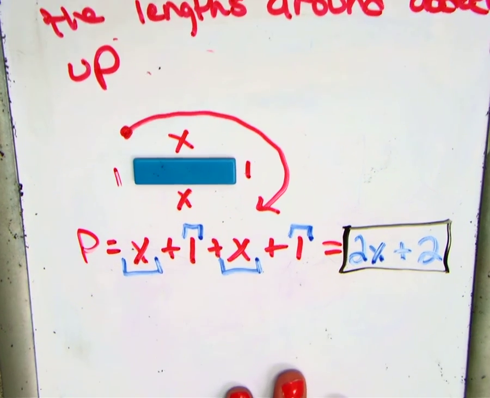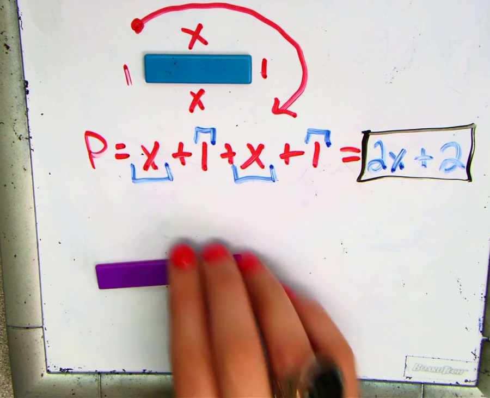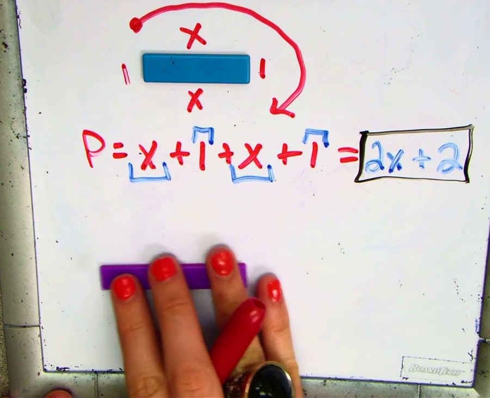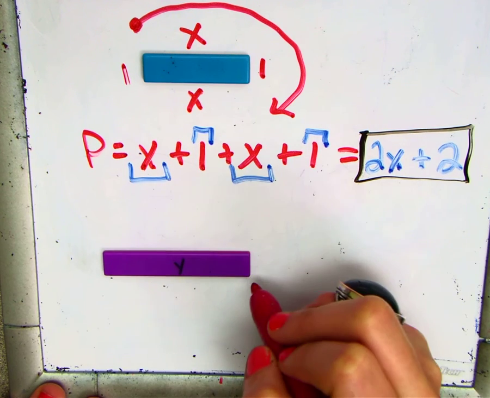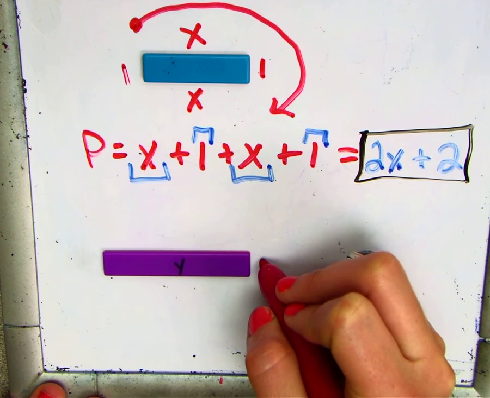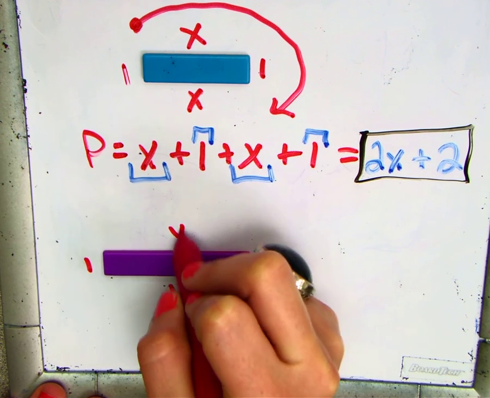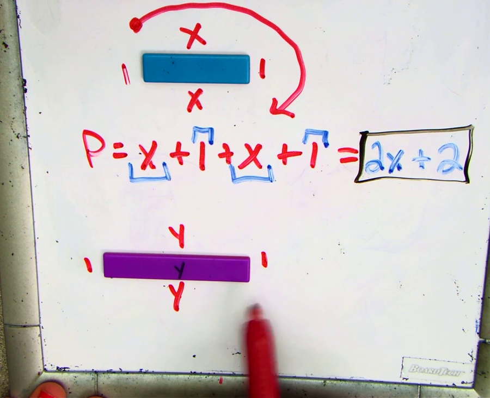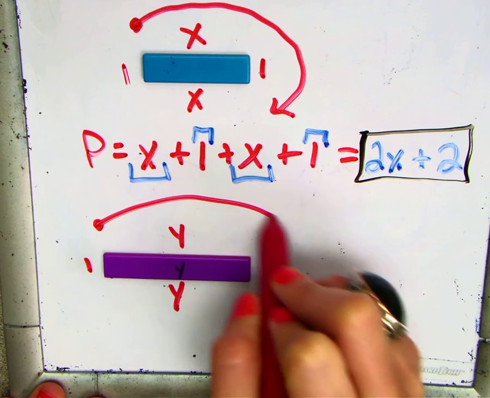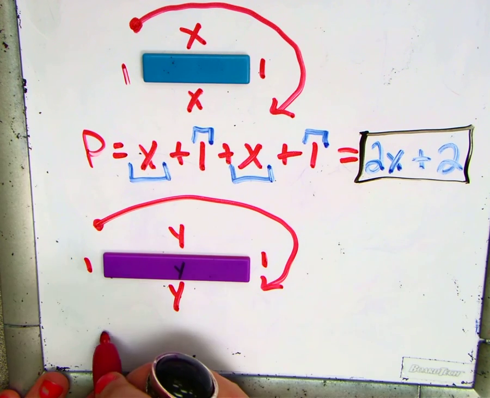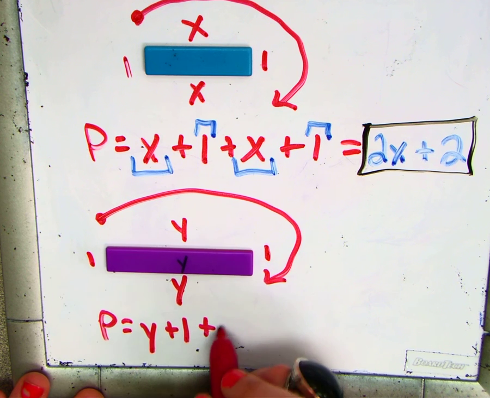Okay, let's do a similar object. Let's do our Y tile. Okay. And I'm going to go ahead and fill in the outside. You'll need to look at your notes from naming the tiles and its area. So I'm just going to go ahead and fill them in pretty quickly now. And look back at your notes. So this is all the lengths all the way around. I'm going to pick my starting point. I'm going to go all the way around to make sure I don't skip anything. And the perimeter here is Y plus 1 plus Y plus 1.